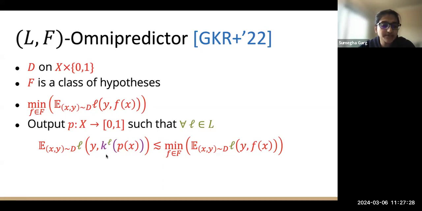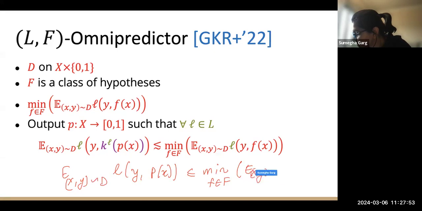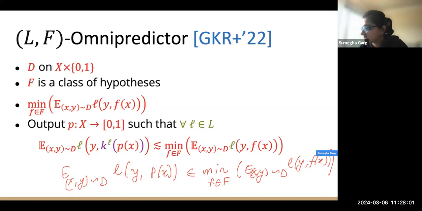Here again, this is important because, for example, you could have had a definition where you just want to optimize over all these losses. Let's say this was the definition of omni prediction. This might have been more intuitive, in the sense that you want to minimize over all these losses simultaneously, that is, output a predictor that minimizes these losses simultaneously. But the point is that even if p of x was equal to p star of x, the Bayes optimal predictor, it might not satisfy this definition.